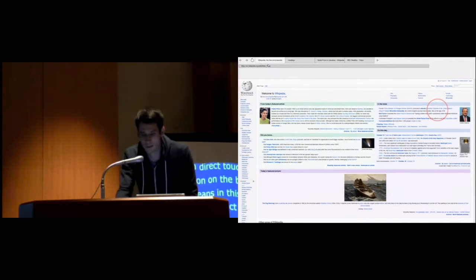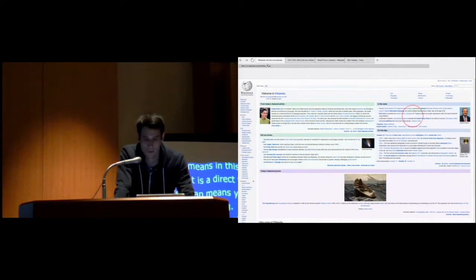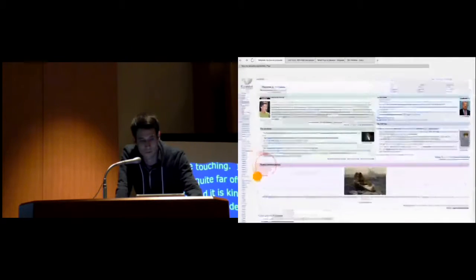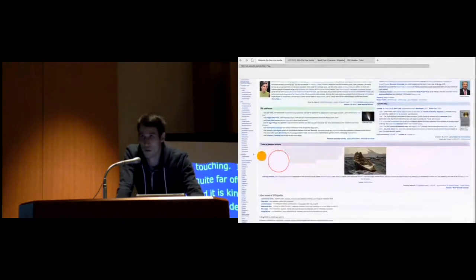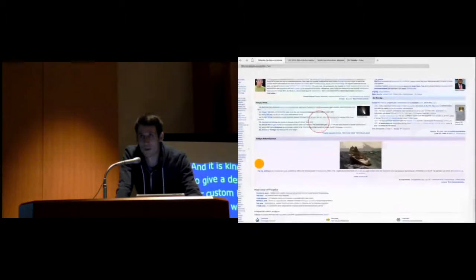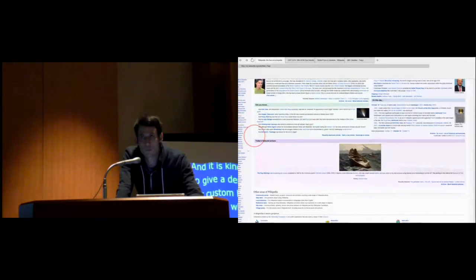So this is our custom browser that we developed, and what you can see is the red circle is where I'm looking. I'm looking at the picture there, and looking at that one there, and the orange point is again showing where I'm touching. The orange point is obviously in this area, because that's where I'm gripping the tablet.